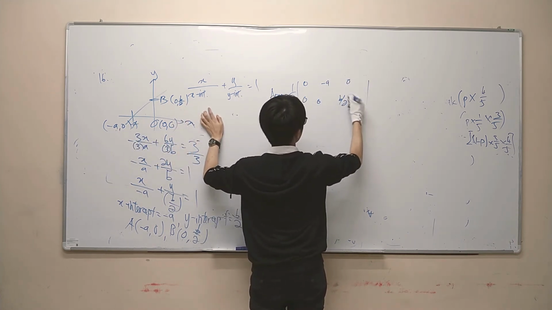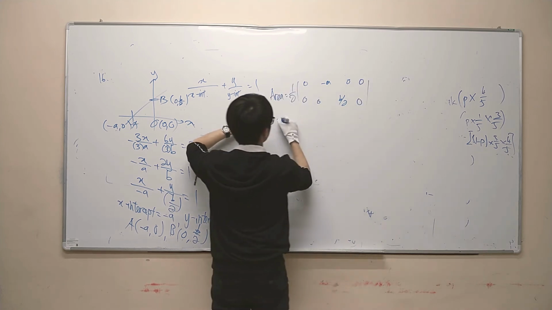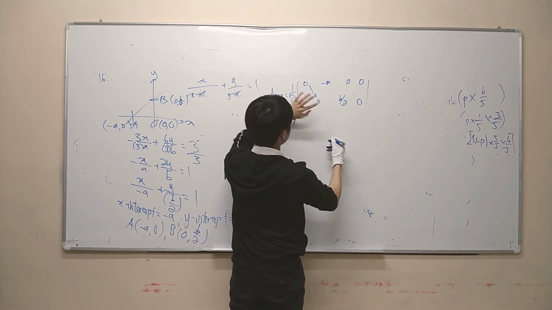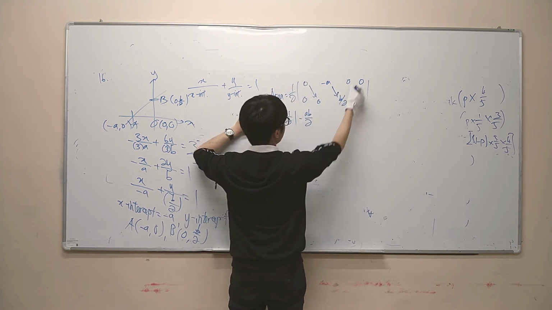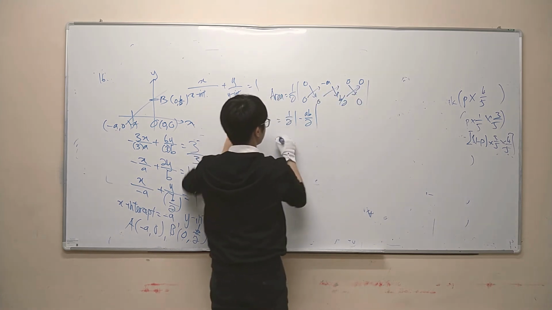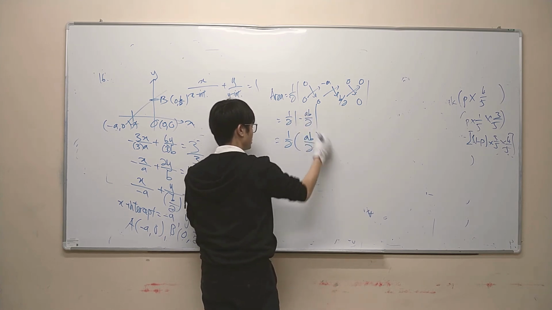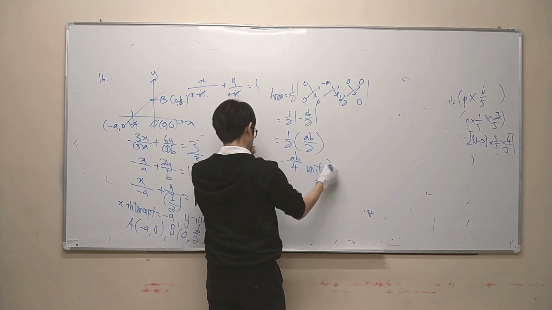And then don't forget, before you close the modulus, you have to repeat the first one. So 1 over 2, cross multiply, you always have to start here. 0 times 0, 0, no need to write. Negative A times b over 2, negative AB over 2. And then the rest are all 0, no need to write. So 1 over 2, when you take the modulus, it becomes positive AB over 2. So the answer is AB over 4 units squared.